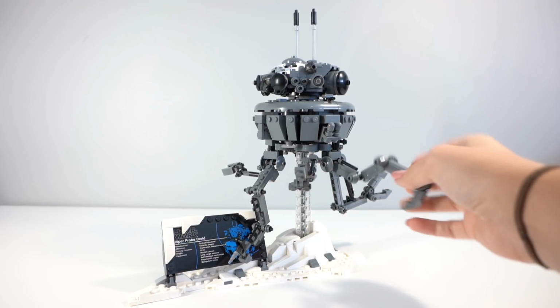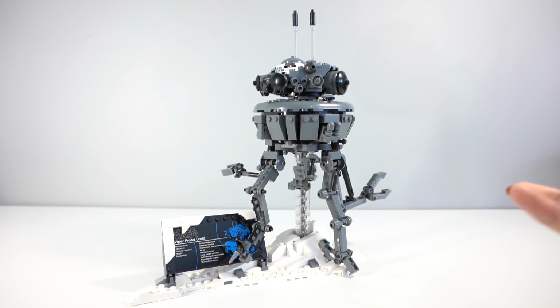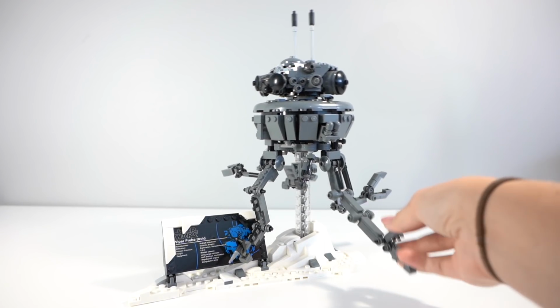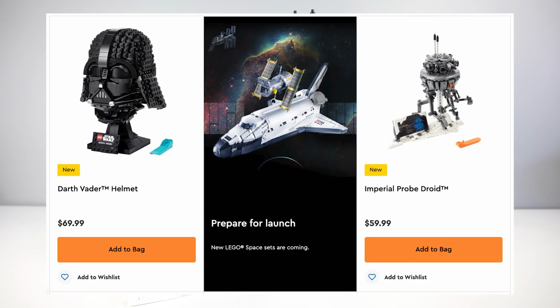I don't know if it's just my set or if it's all of them in general, but all of these hinges, that's pathetic to me. That is really disappointing to see, especially at the price of this set, which is another whole issue I have on its own. In the US, this set is less than Darth Vader. This is supposed to retail for, I believe, $60. I can't remember off the top of my head right now.